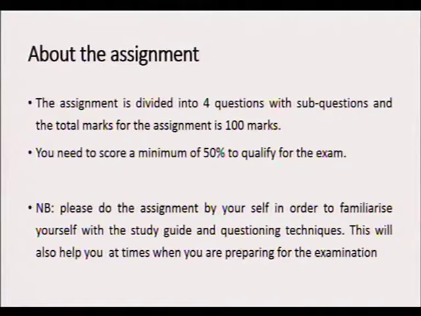Let's talk a little bit about the assignment. It's divided into 4 questions with sub-questions, and the total marks for the assignment is 100 marks. So then we have question 1, 1.1, 1.2, 1.3, and 1.4, question 2, 2.1, 2.2, 2.3, and so on. That is how the assignment layout is. It's out of 100 marks, and you need to score a minimum of 50% to qualify for your examination.